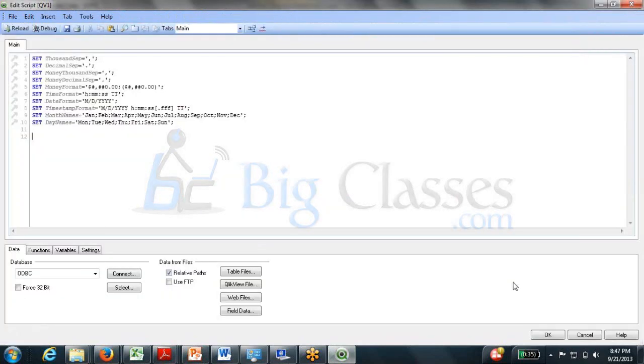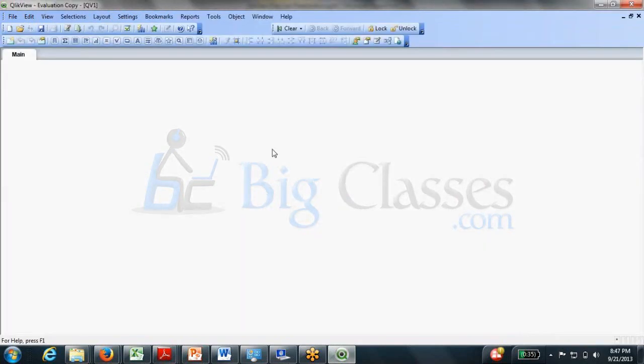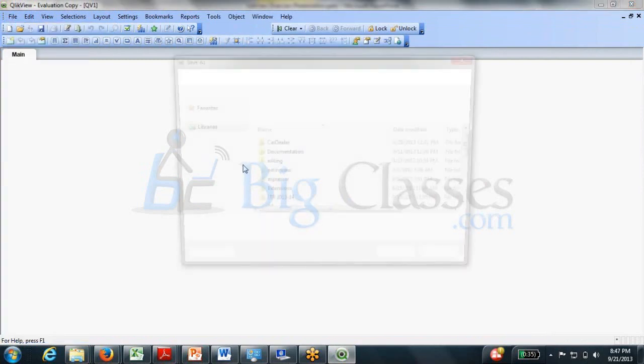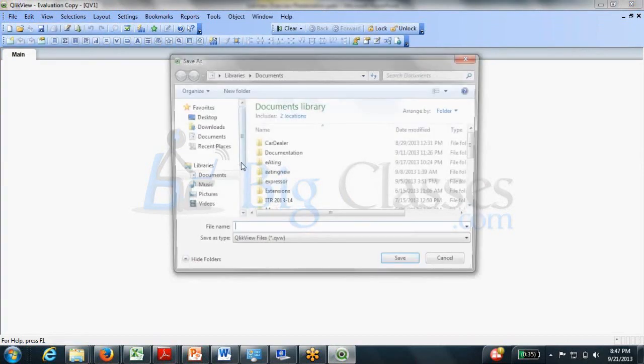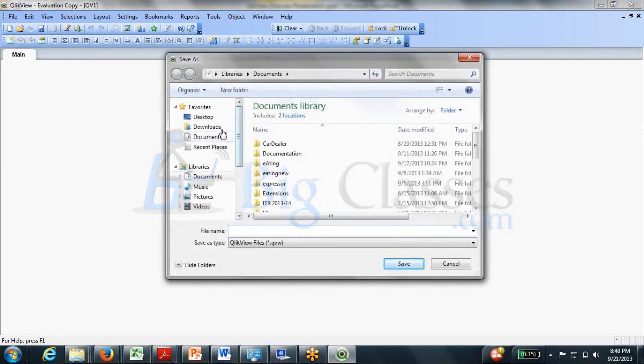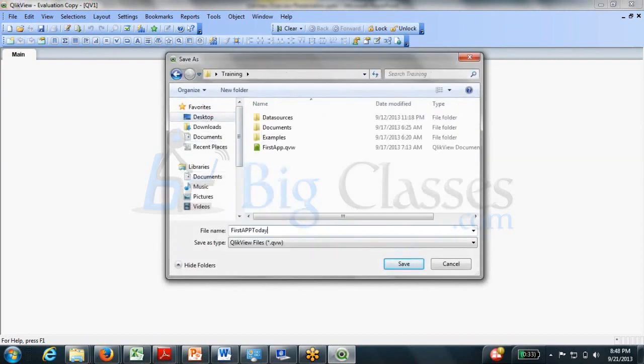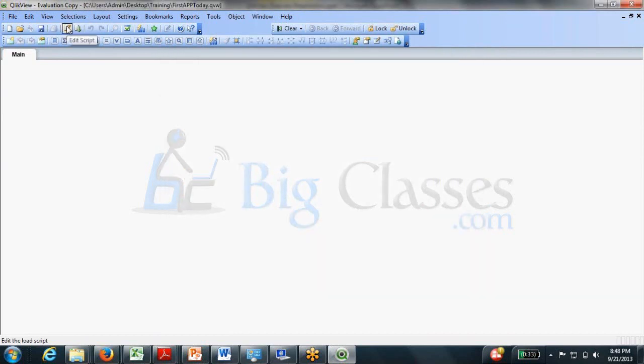So just to begin, this is the QEW file. Whatever development you do, you open a new QEW file. To reload a file, you'll have to connect to the database and extract data. To extract data, QEW has always to be saved. So the best practice is, whatever file you are creating, please save it first.